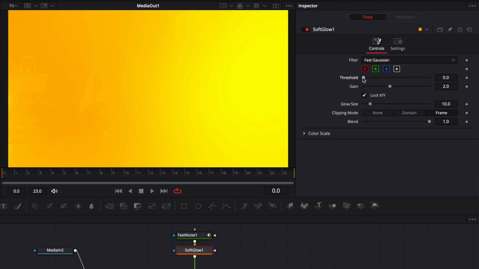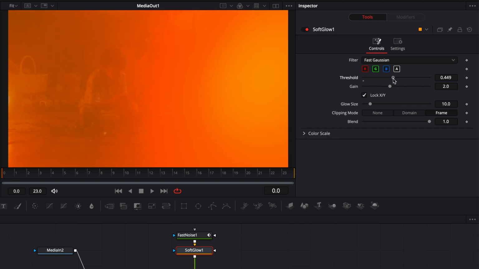The first thing I want to do is bring the threshold up. As you can see, it plays around with the edges of that light leak, and it can really help you stylize the look of that light leak. So in my case, I think something like 0.4 will be good. Then here you can play around with the gain, which will modify the intensity of the core, mostly, of that light leak. So you could reduce that if it's too intense for you, or increase that if you want it to be more pronounced. In my case, I'm just going to decrease it a little bit, maybe something like 1.5.